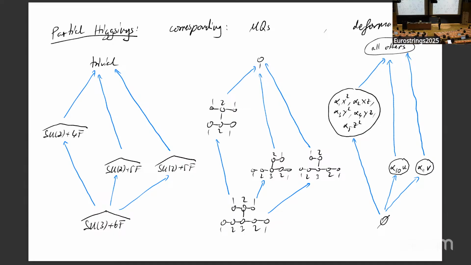And now we can group our deformations from before into these different nodes in our Hasse diagram. This is all the same diagram. And we see that the deformations like x squared, xz, z squared, yz, and y squared, which kind of correspond to D5s, they all belong to the same Higgsing, which is also seen down here. To get from down here up to here, we have to subtract the -1 from all of these 5 nodes. And actually, if I subtract the -1 from one of them by turning on some monopole VEV, what I'm left with is something that includes some free twisted hypers. I can take them away, and then I'm left with exactly this. So any one of these deformations will do to Higgs me there.